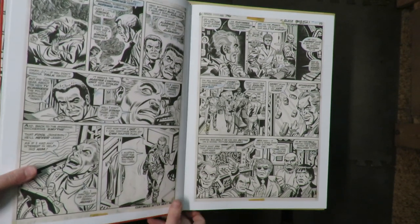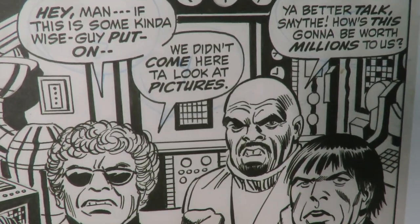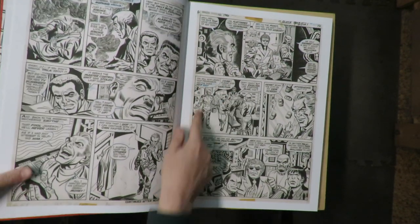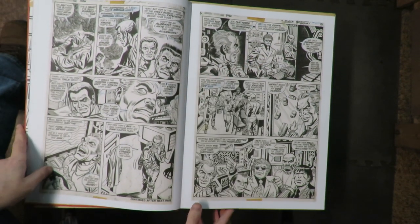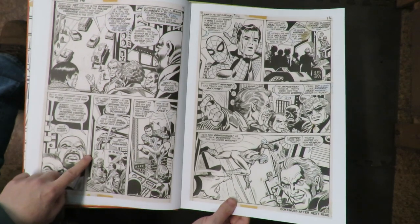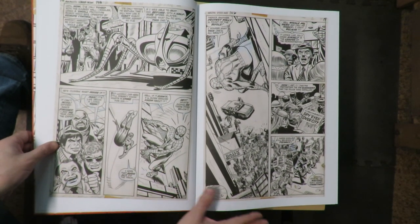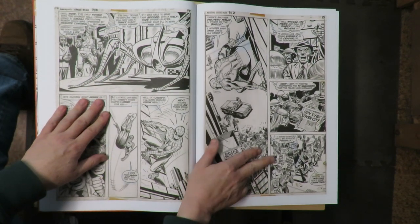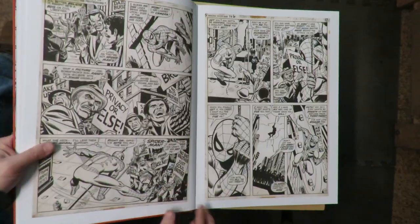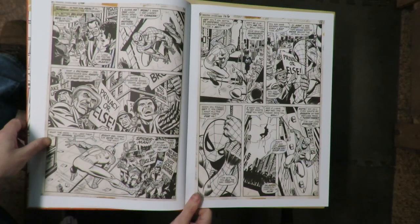I love this shot here of these various faces. That face over there looks almost Kirby-esque, and the guy with the two buck teeth — that looks like a Dan Klaus drawing. Just these little framing shots of these guys. Nice Peter Parker. Peter Parker mask face — I wonder what that was about in this story. Lots of Spider-Man swinging and wall crawl. Oh, there's one of the Spider-Slayers — I remember those. Soul Brother. Excellent lettering too. I like that Spider-Man lettering right there — just a nice piece of lettering work by Sam Rosen.